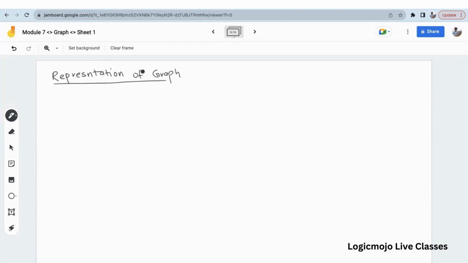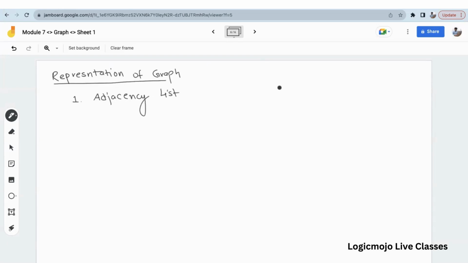In the last couple of slides, I have already discussed how to represent a graph. But let's see. There are two ways to represent a graph simply. One is called adjacency list, and the other is called the adjacency matrix.